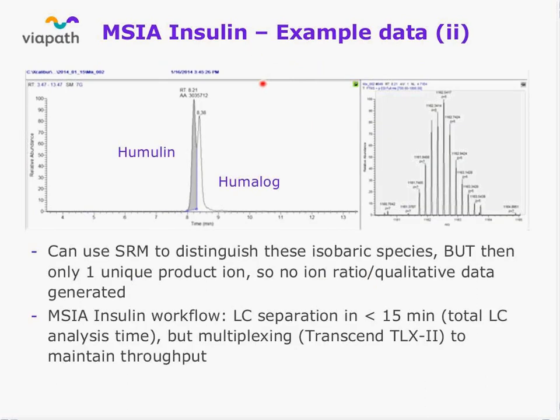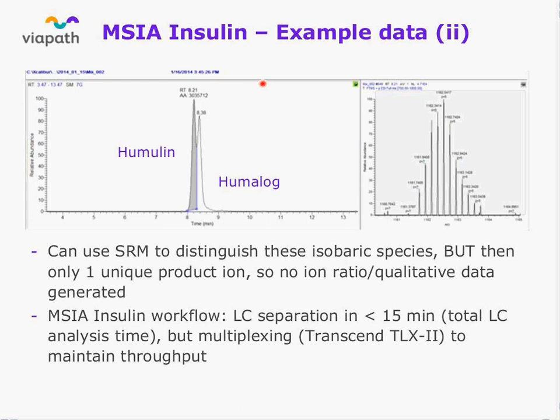So I mentioned right at the beginning the most tricky analogue to look at with regards to mass spectrometry was the Humalog, which is, as I said, completely isobaric to human insulin itself. Fortunately, despite the fact that these are actually so similar, we can differentiate these two because they do just about separate on a chromatography column. It means your LC time is just about 15 minutes, but we also have a capability of doing a 2-channel LC, so we can speed this up to maintain our throughput if we need. So we can distinguish these two compounds using the LC, so we've got the retention time data that we rely on, because the fingerprints of both of these compounds, given that they're isobaric, are also very, very similar.